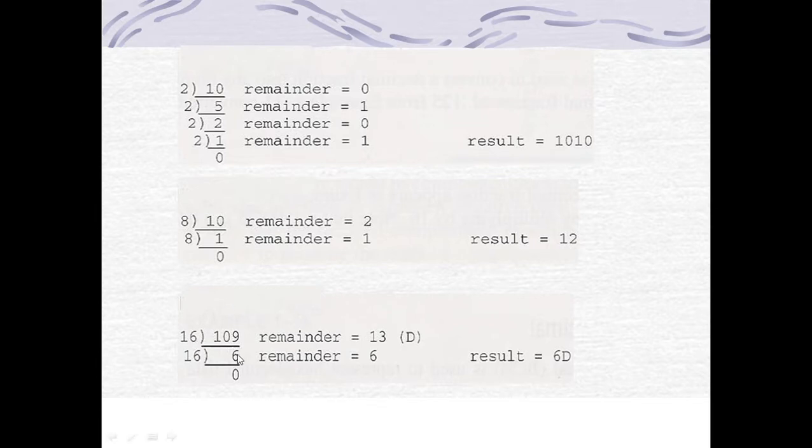So we get the first quotient, which is 6, and the remainder is 13. And this 13 in the hexadecimal system is equal to D, just like A is equal to 10, B is equal to 11, C is equal to 12, and D is equal to 13. We continue this division, and eventually we get 0 as the quotient, but the remainder is 6. And this again would represent the least significant digit of the target number. So D is the least significant digit in hexadecimal, 6 is the next higher digit. So 6D is the number in the hexadecimal number base system, and this is equal to 109 in the decimal system.